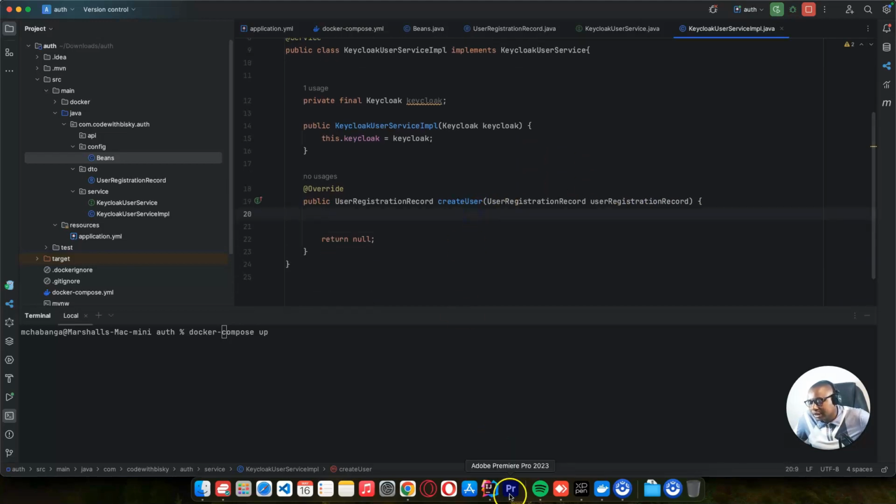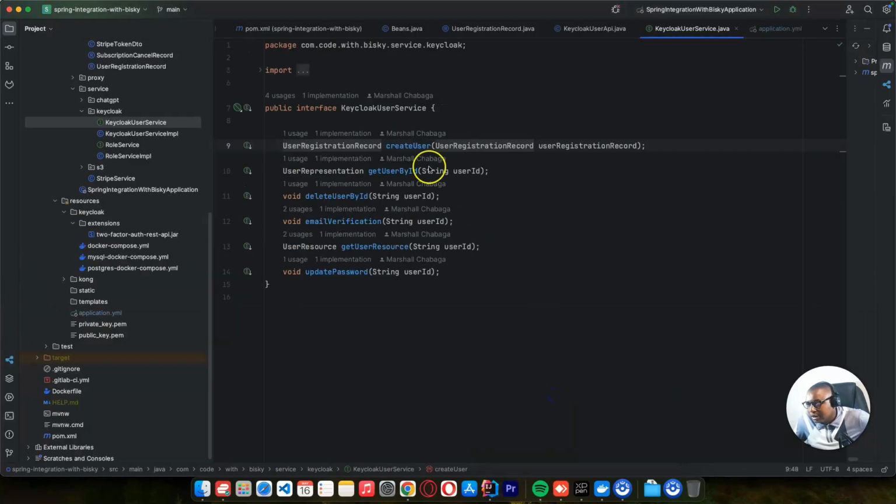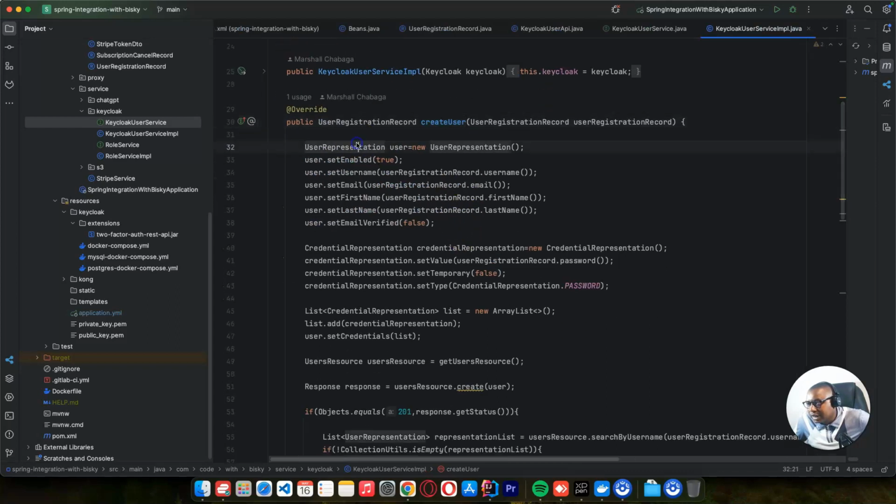That's why we want to create a user. We want to create a new user here. Let's come here and see how we are creating a user. We have a user representation where we are setting the details of a user.